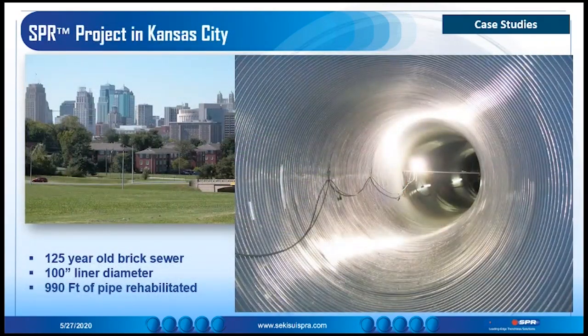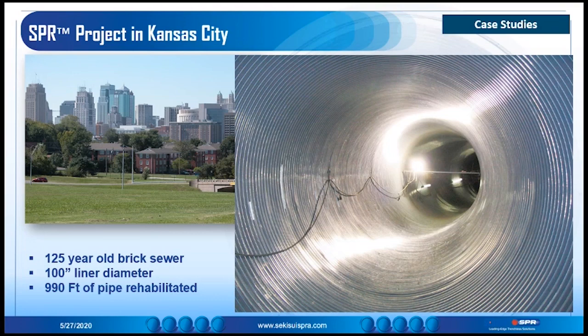And with this, I'm going to turn this over to Chris for the SPR TMO review of Kansas City. Great, thanks, Jackie. The next project is a larger diameter project for the city of Kansas City and Kansas City Water Services. This 114-inch circular brick pipe provided some obstacles for rehabilitation that Spiral Wound was able to solve. Starting with depths of 35 feet to the surface, multiple changes in diameter due to deflection, and 4 lanes of heavy traffic that had to be negotiated.